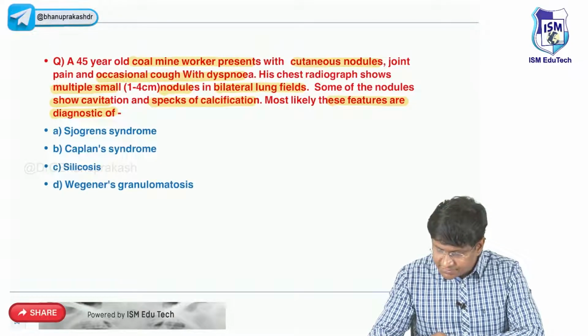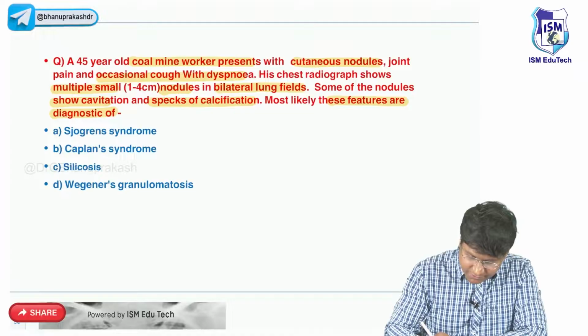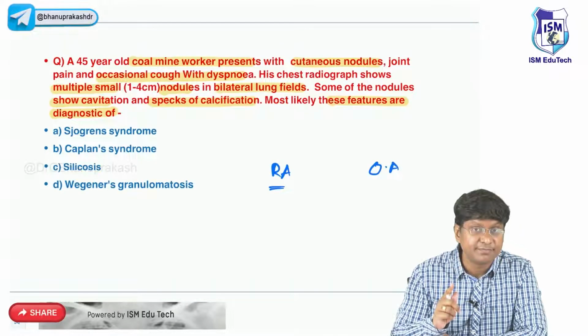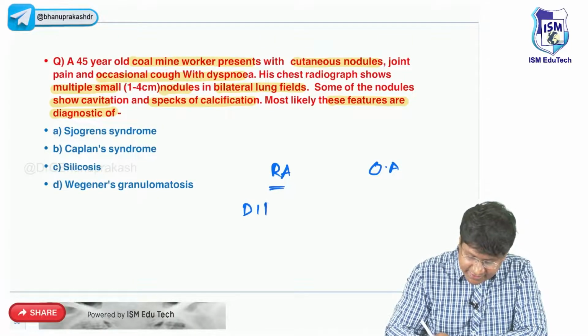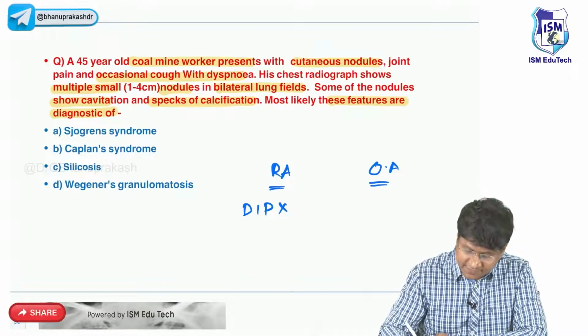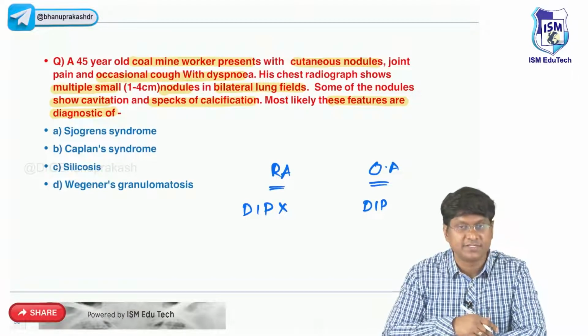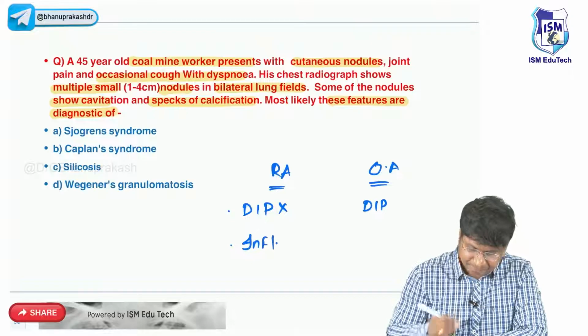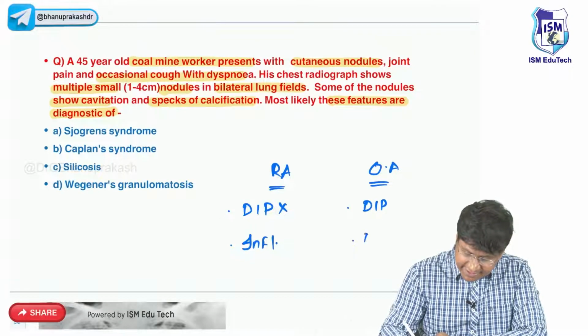Okay, yeah, Varun Kashyap. See, how will you differentiate rheumatoid arthritis from osteoarthritis? In rheumatoid arthritis, remember, you don't have inflammatory pathology within the distal interphalangeal joint. The distal interphalangeal joint is not affected in rheumatoid arthritis, whereas in osteoarthritis, there is involvement of the distal interphalangeal joint. And one more point is, rheumatoid arthritis is an inflammatory arthritis, whereas osteoarthritis is a non-inflammatory arthritis.